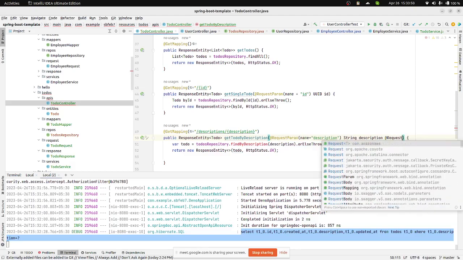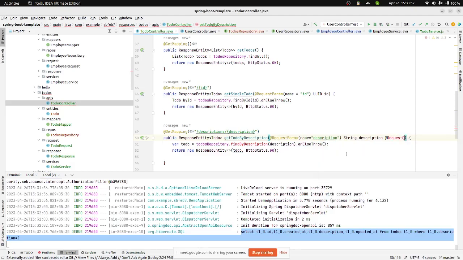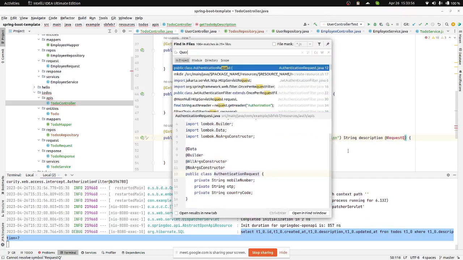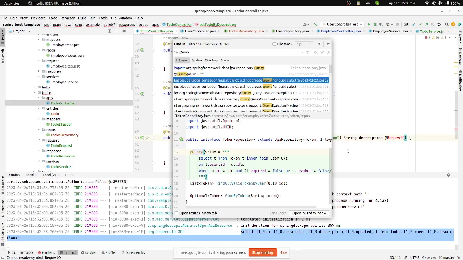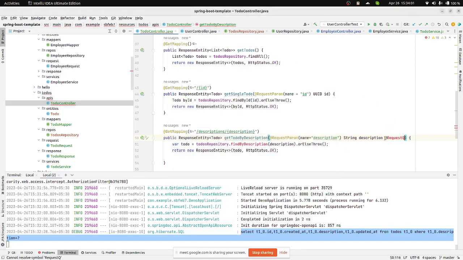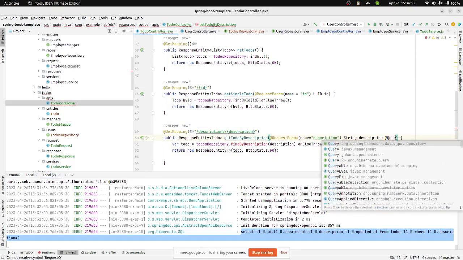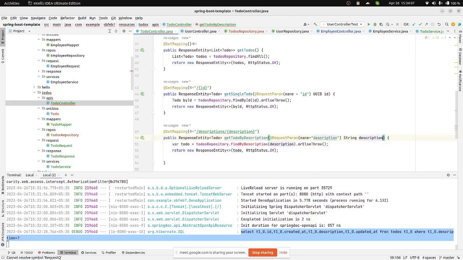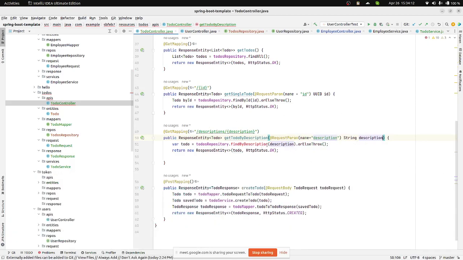Have you used it in the query? No, I think query param, not request query. I'll just search for that. Just query, you're saying? One minute, I can just see. Now just add this. One minute. Description and ID.